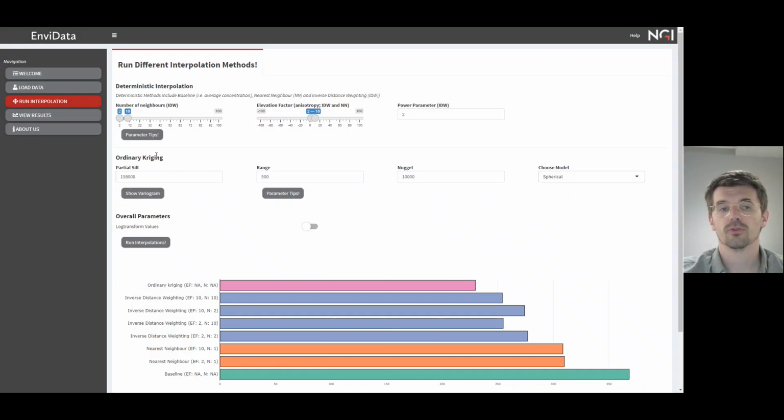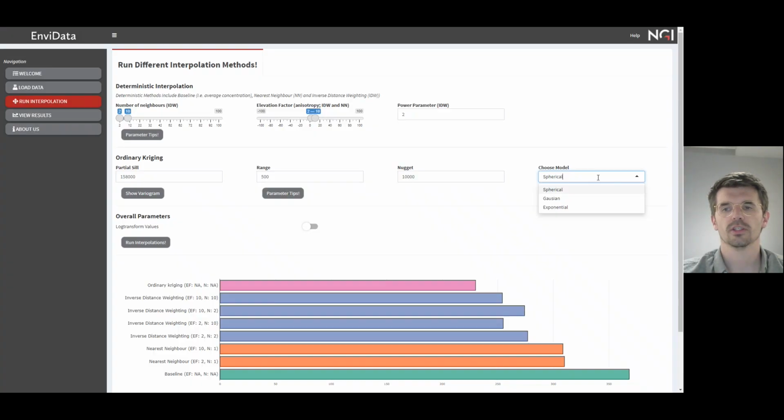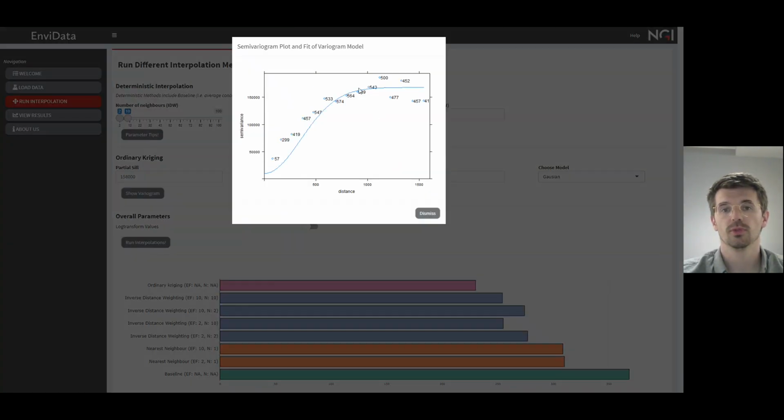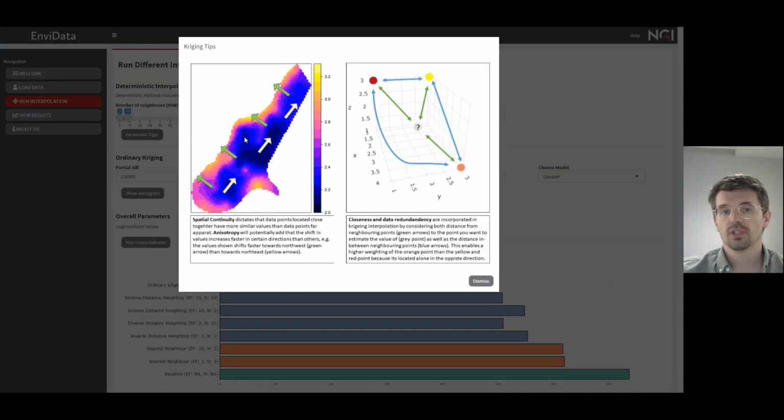This is also quite nice if you look at the geostatistical method provided here, kriging. This is quite complex, so it makes a best guess for you on which values to use for the model, and then you can make some model assumptions. You can also look at how well your model fits your dataset before you run the model. This is a way to validate your model. And then it's very easy and very snappy to just change between different models. And here again, you can also provide some more tips to the end users with some nice graphics to inform them how to use your app.